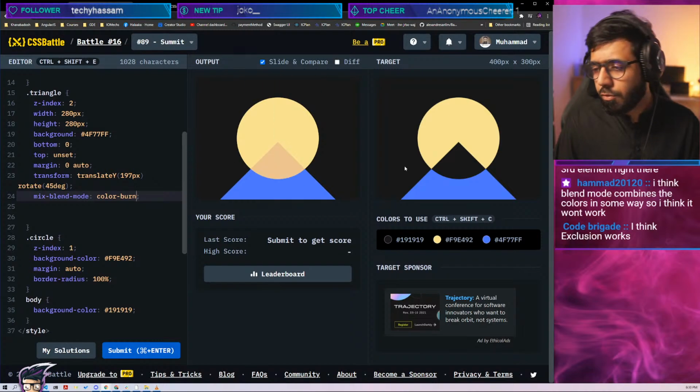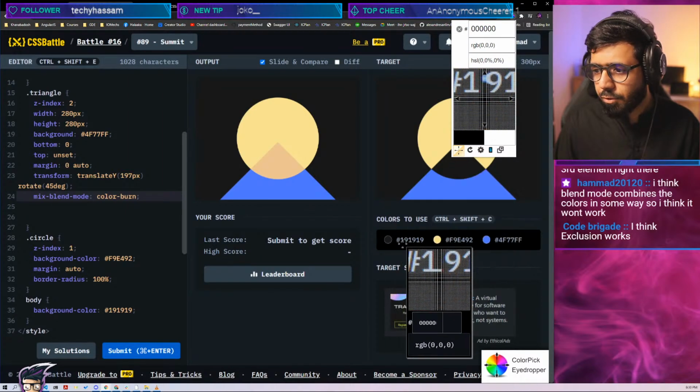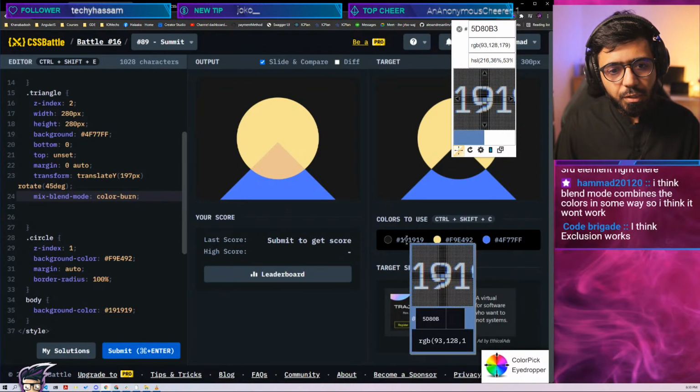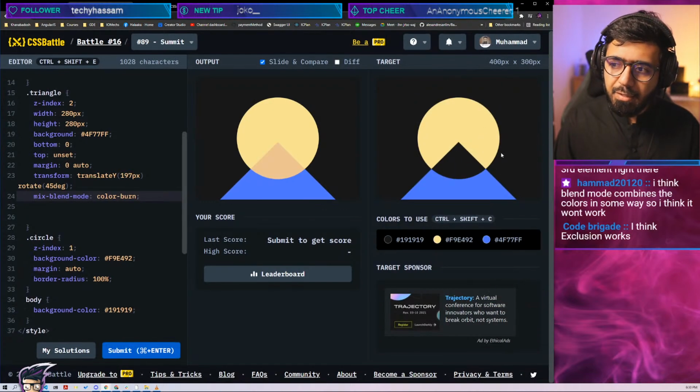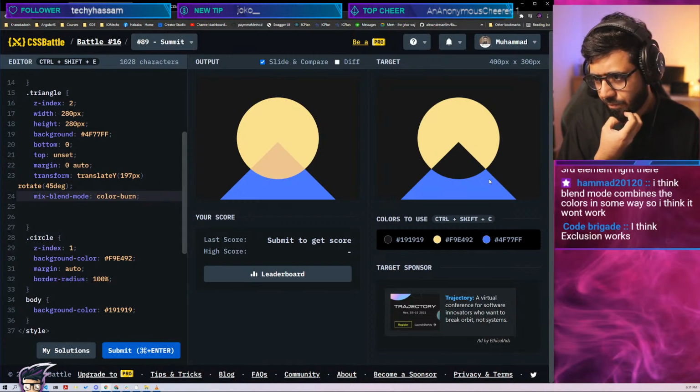And so the thing is that this color that we see here, it looks like it's almost exactly the same as the other one. So if I do a color comparison, this is this one, 1919. So this is exactly this color, you know? It's not merging something. It's like this place here, it doesn't even exist. So it's that sort of complexity. So maybe we need another element, maybe.